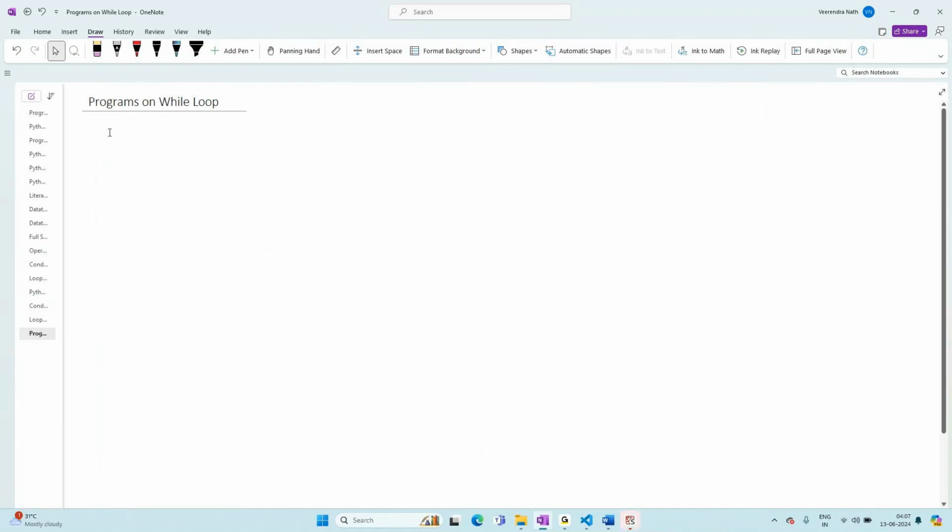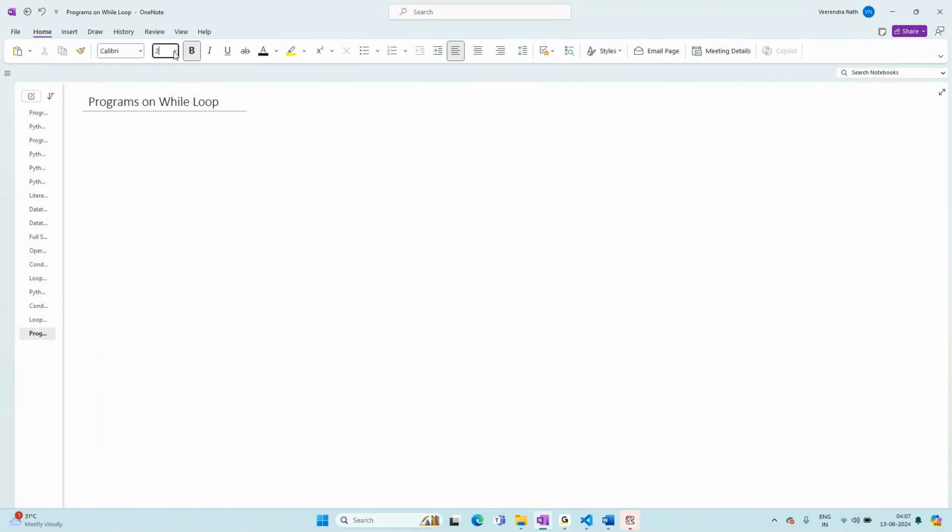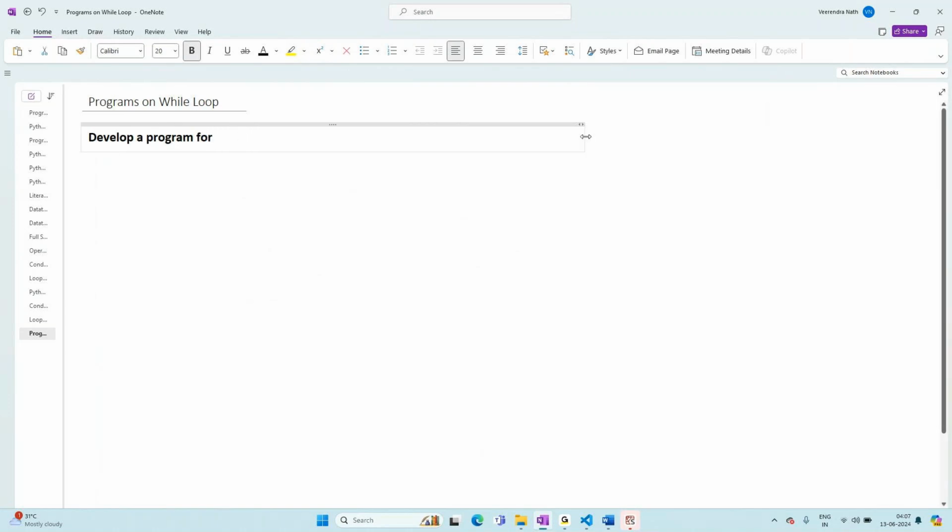So, right. Develop a program for finding the sum of digits in a number.